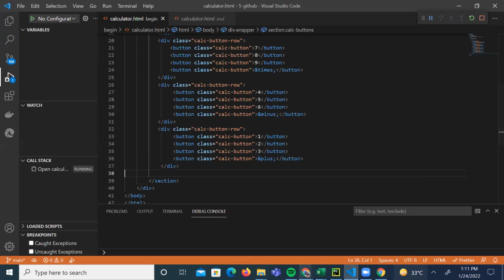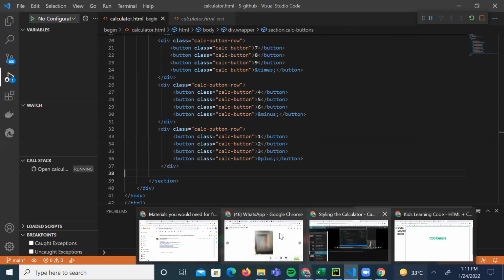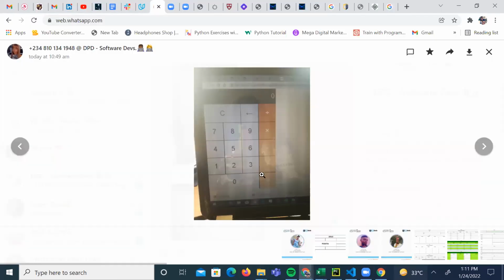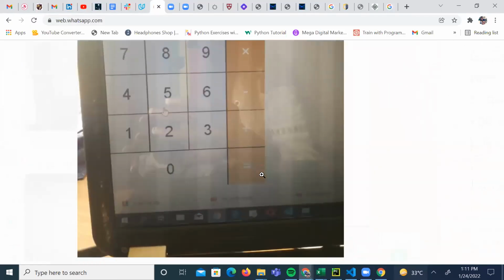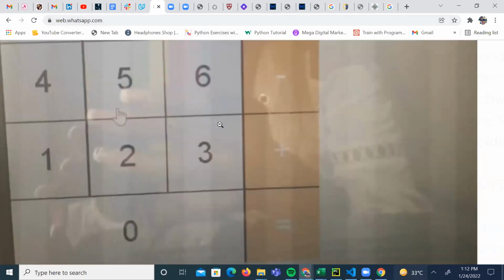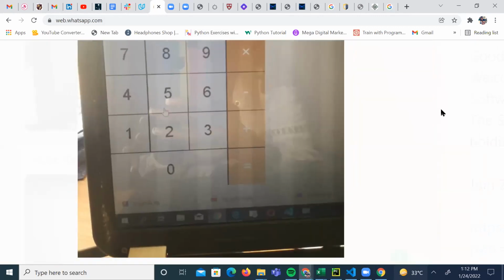So this is what we're trying to achieve. You still remain with the 0 and the equal to. So we'll try to do the 0 and the equal to. Compared to the previous one, which has 4 columns, this row has only 2 columns. I remember when we had 3 columns earlier, we'll do the same thing again.